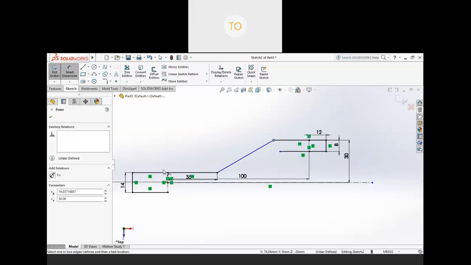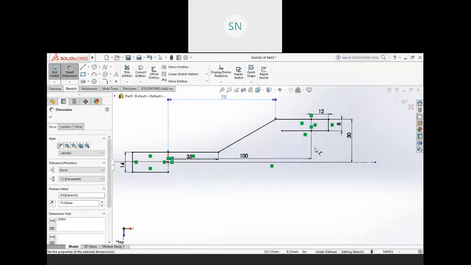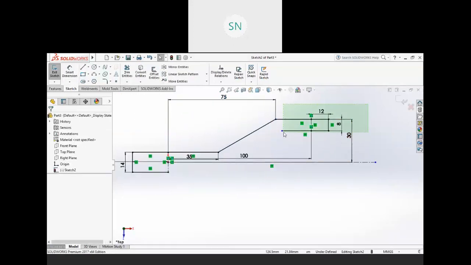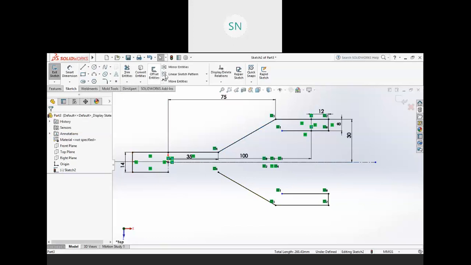So let me go with this one, 75, and select this mirror. About to mirror this one. Okay, and extend this line.